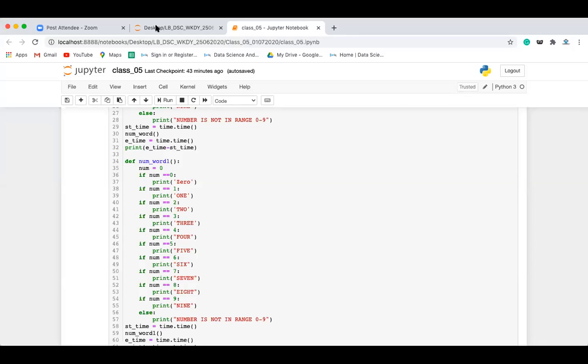Which Explorer is it launching? Edge. Okay, that's fine. You can work there, no problem. I don't know how to change the Explorer. On my other laptop it was launching in VLC Media Player.